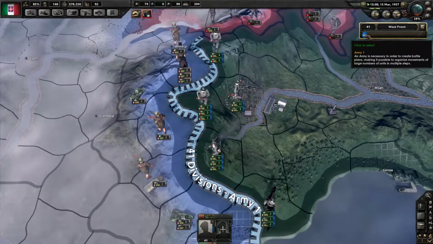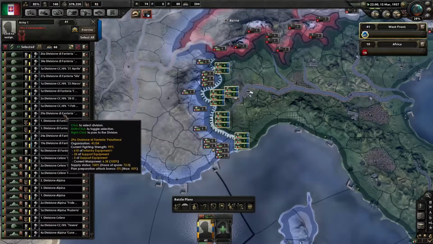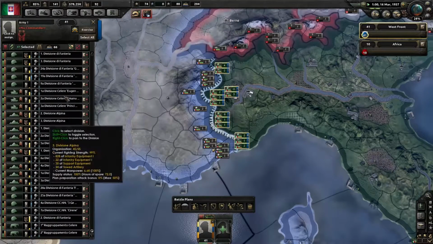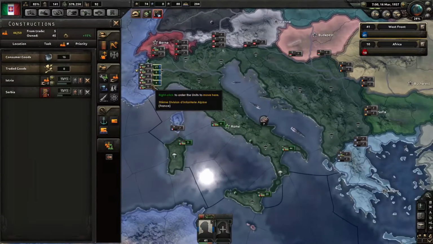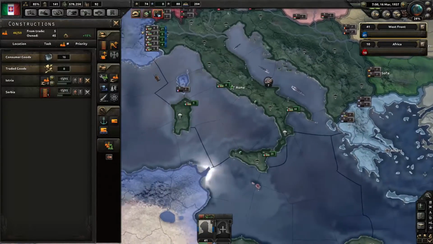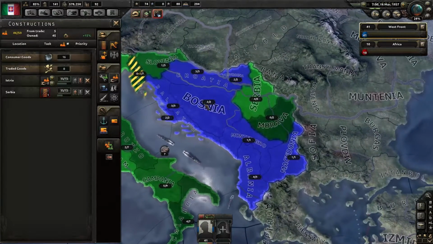Let's have a look at the West Front. Who do we want here? We definitely want the Alpine divisions here. 3 civilian factories, very nice. Okay, so we've got 4 free at the moment. 2 out of 2, 3 out of 3.